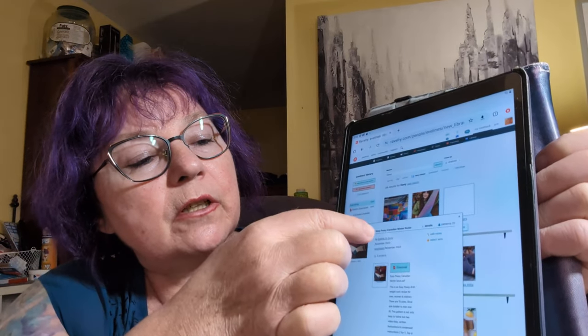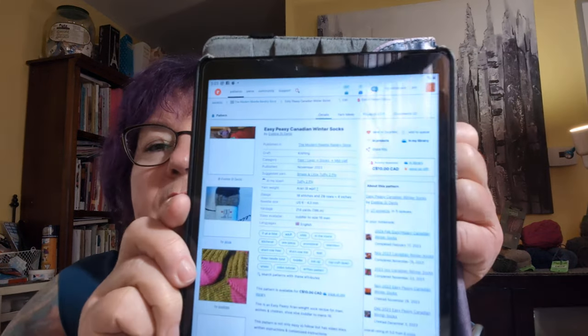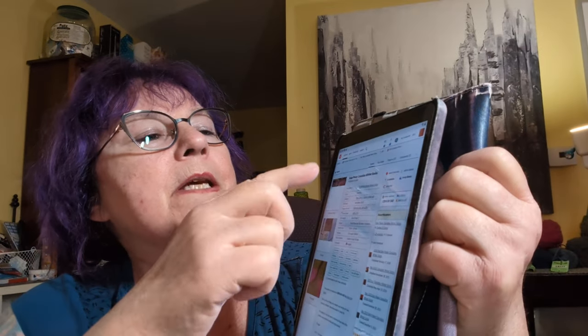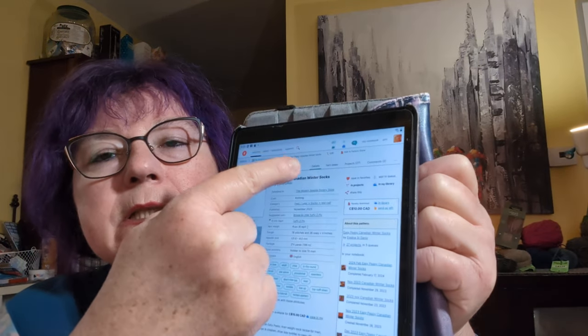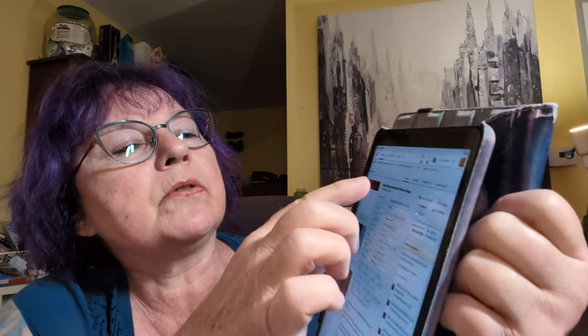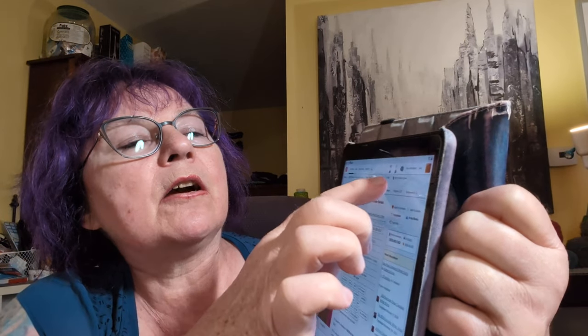So now that you bought it, let's open up the page here. And this is the same with any pattern. All right, so it's loading it up, and here it is. This is what it looks like. When you look at the top tab here, it'll tell you details about what the sock is and what you get. Then it says yarn ideas.